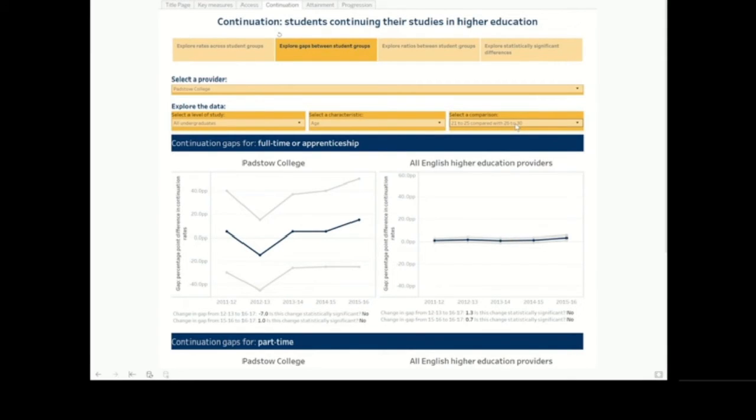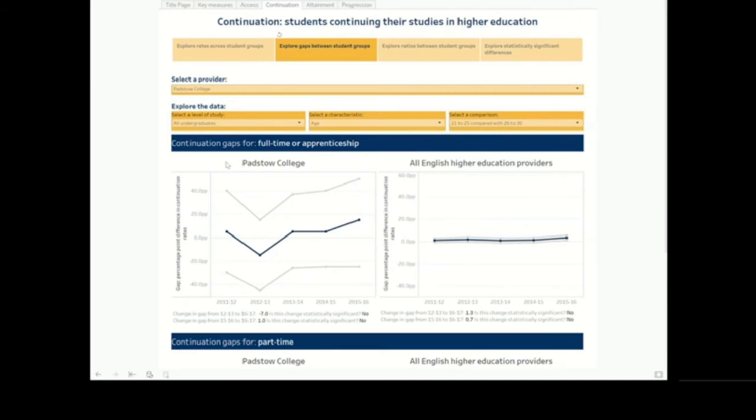The initial selection compares continuation rates between 21 to 25-year-olds and 26 to 30-year-olds. As before with the rates pages, we have charts below displayed for the selected provider on the left and the aggregated picture for the sector as a whole on the right.